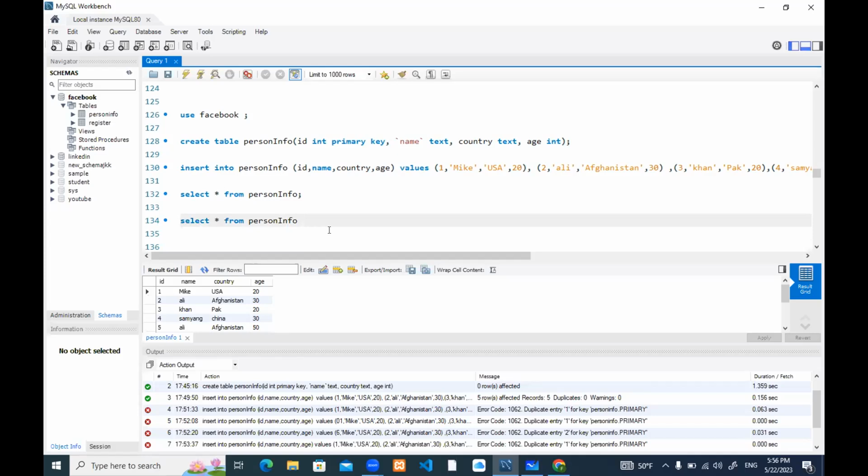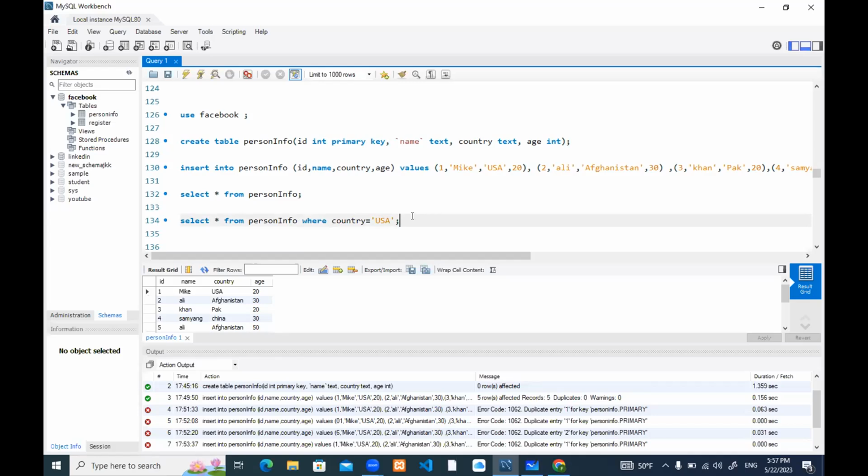You need to add the keyword where. Then you need to specify the column name, country, equal to. Inside single quotes, you need to put that country information. Where country is equal to USA. You need to write it like this.